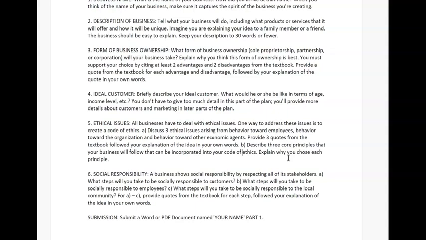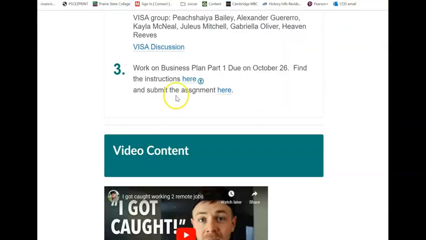Okay, so we're going to need textbook quotes for number 3. That comes from chapter 3. Numbers 5 and 6, those come from chapter 2. Okay, and so you can then take a look at the rubric for how this is going to be graded, so you can make sure that you are saying enough to get the highest rating. Okay, so here's where we got the instructions that I just went over with you. Here is where you click to submit the assignment.